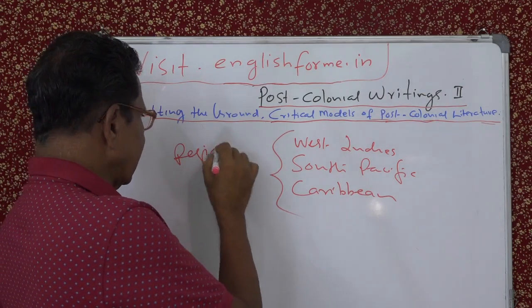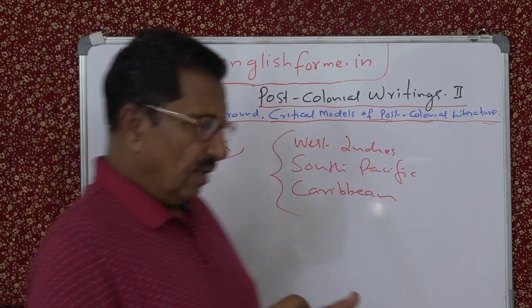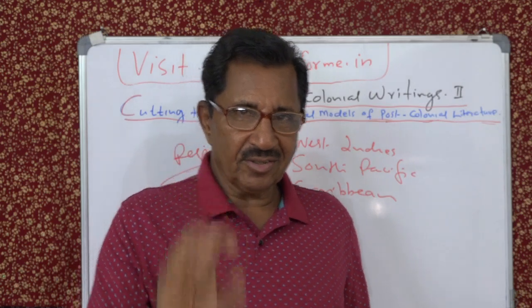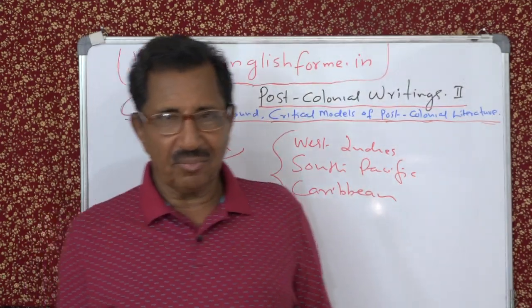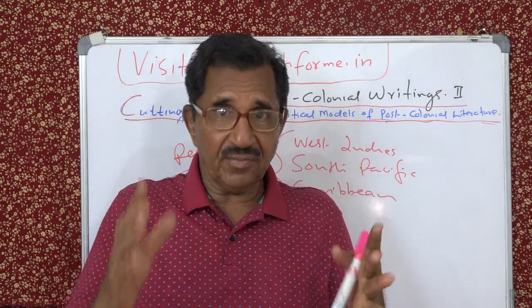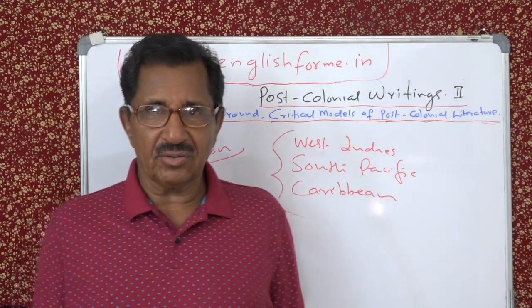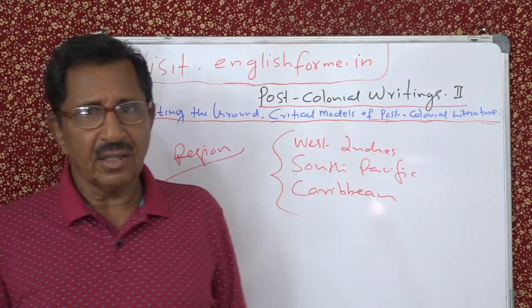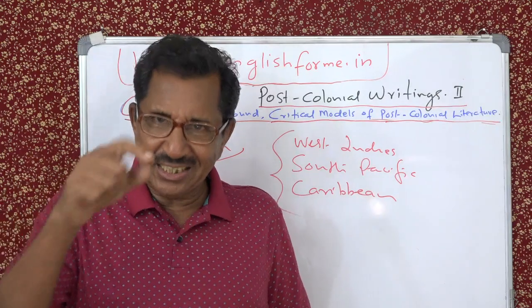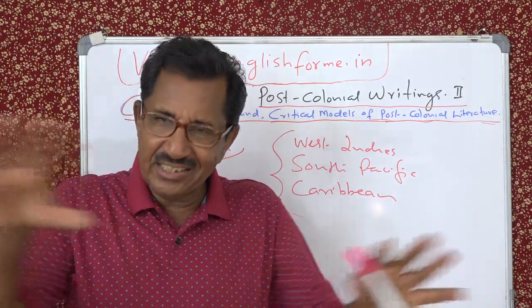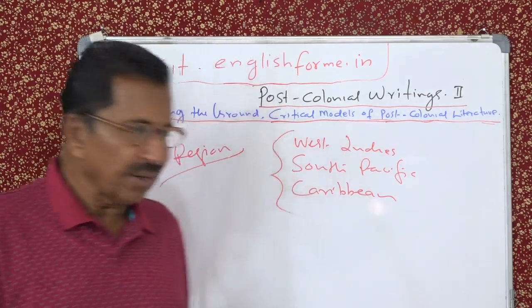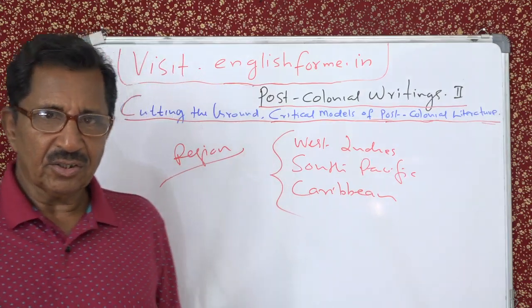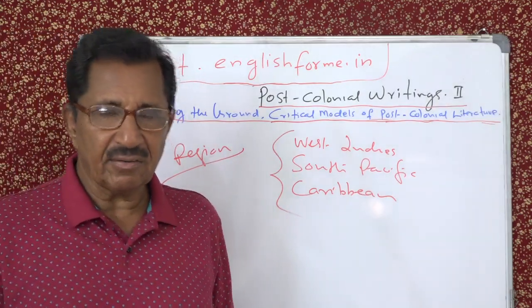See, for example, you have got the West Indies where they tried a federation but it did not become fruitful. They have a wonderful cricket team, they have a university also, but West Indies is considered to be a region. Same with South Pacific, they have a university, but still not a nation, you cannot say it's a nation. It's a region. And also Caribbean literature, that is a region. Understand? So these are the regional varieties.